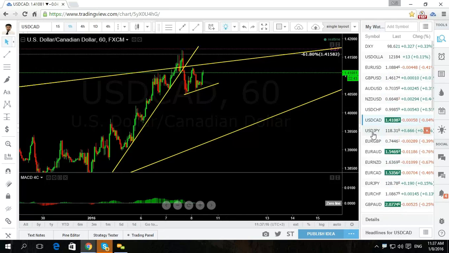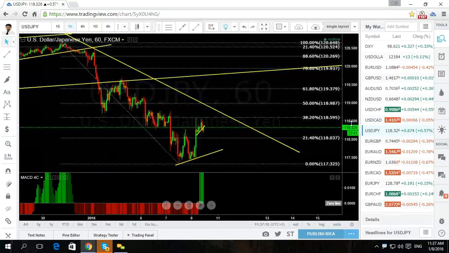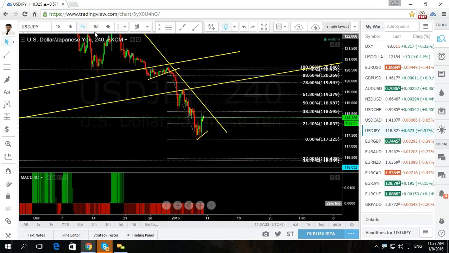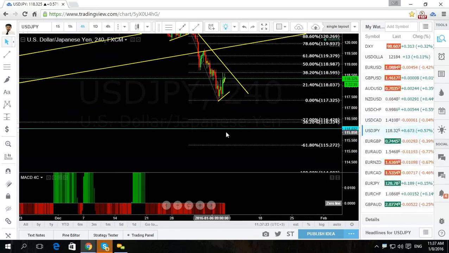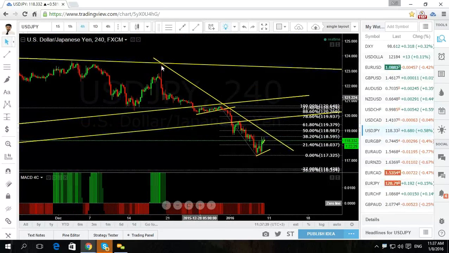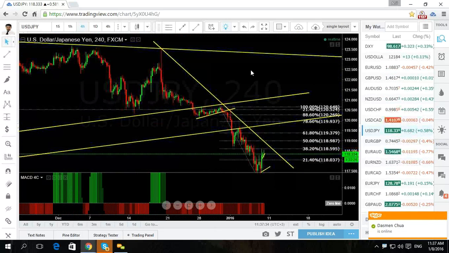So let's go. Yen. Yen, we are still in this down structure. We broke the bigger one. Remember, I said they will be trying to come to this level, and I still think they'll be trying to go to that level because we are still in the down trend. This is the down trend in yen. We've got a sharp move down. We had a correction under the breakout.